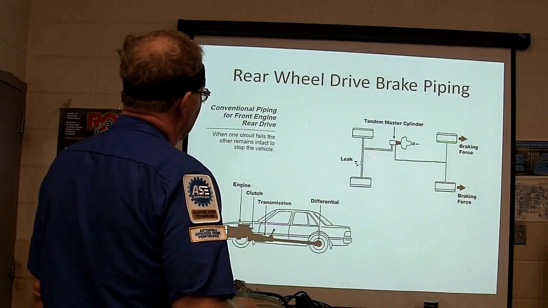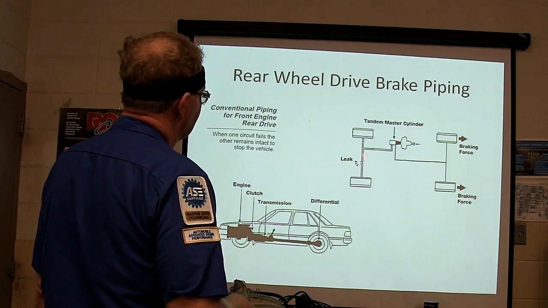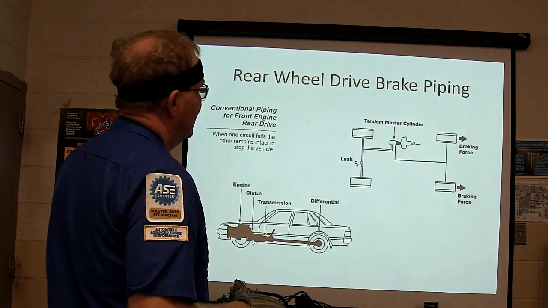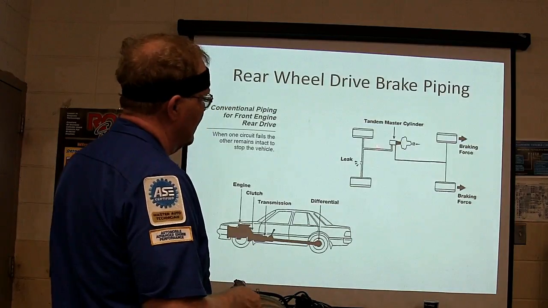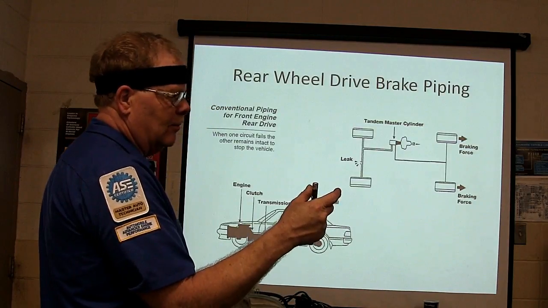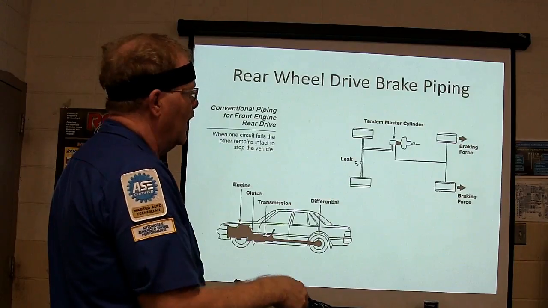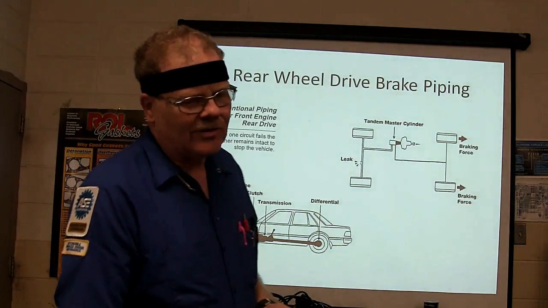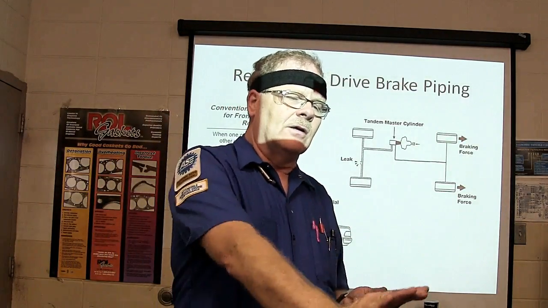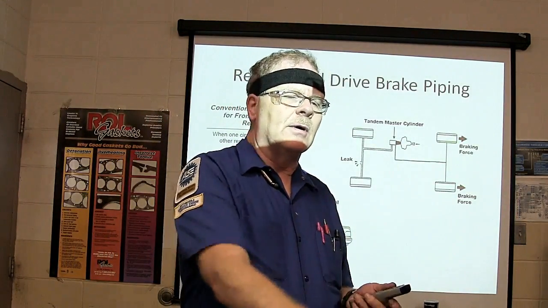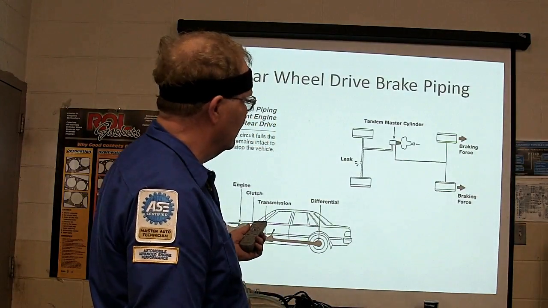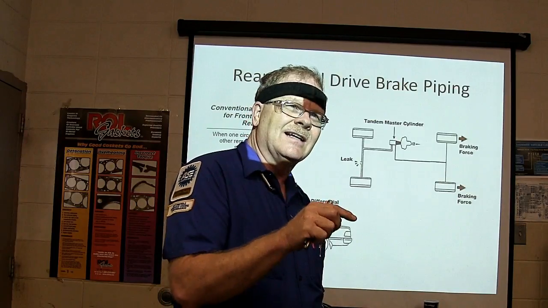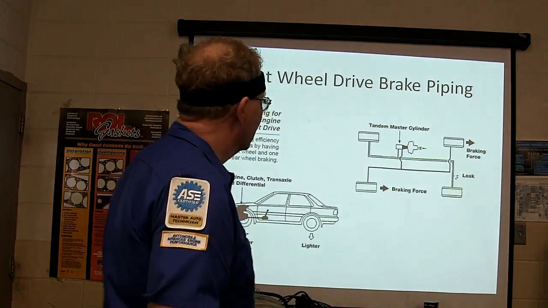Tandem master cylinder — you have your braking force, and if you've got a leak on one side, your brake arm is going to have issues. The little proportioning valve has a piston in there — if you lose pressure on one side, it moves and grounds the wire, turning on the red brake warning light. You'll also feel it on your pedal. When you've got brake problems, you're going to feel pulsation, the pedal going to the floor, or a spongy feel. What you're most often looking for is the feel and height of the pedal. There's a worksheet on checking pedal height.